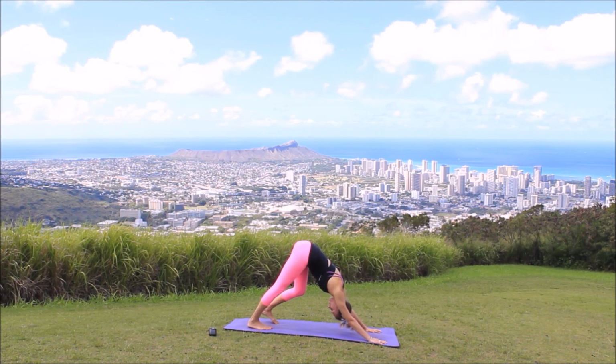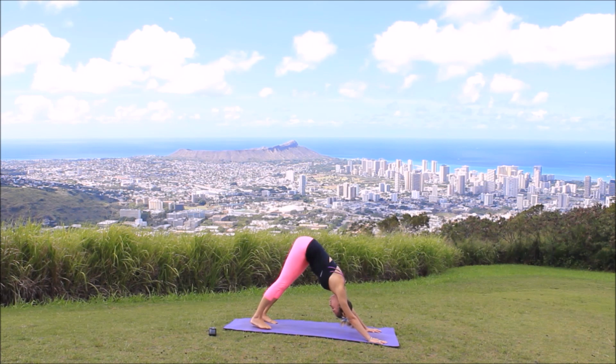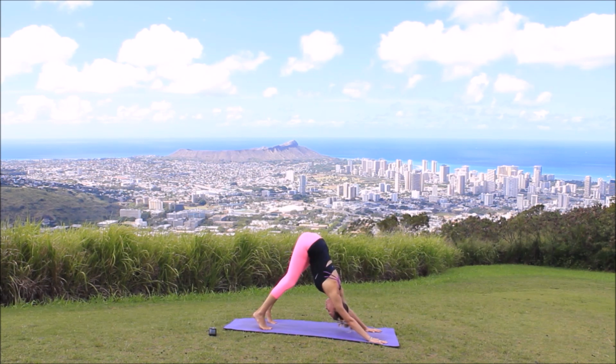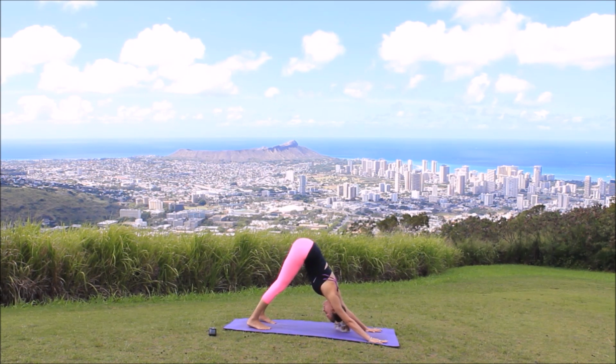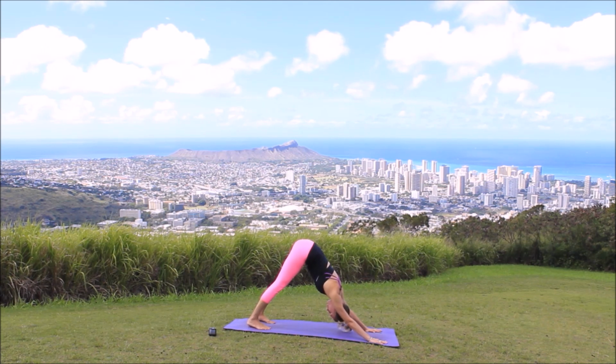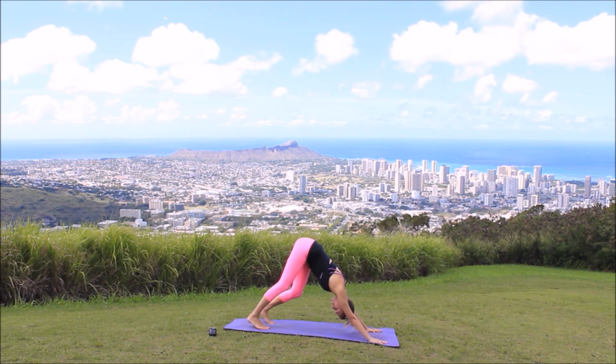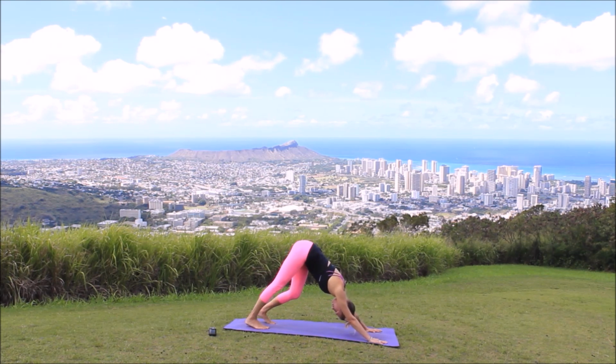Reach your hips high and back. Spread your fingers wide. Lift your tailbone a little bit higher to the sky to lengthen your spine. Relax your head and neck and shoulders. Start to pedal up your legs, micro bending one knee and the other knee. Start to feel that opening in the back of your thighs, warming up your hamstrings.